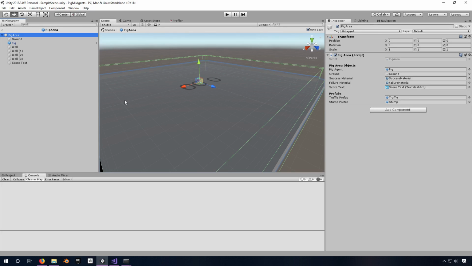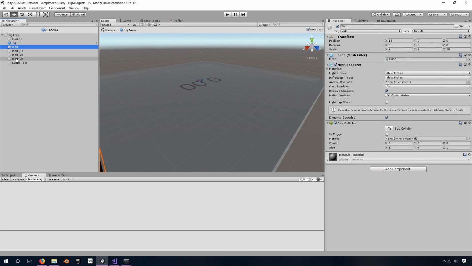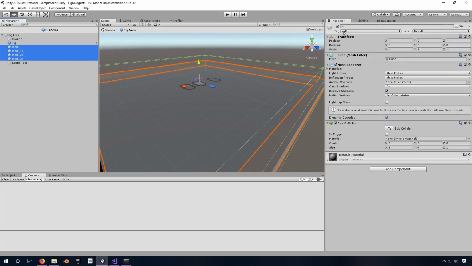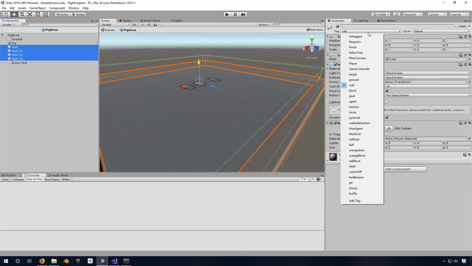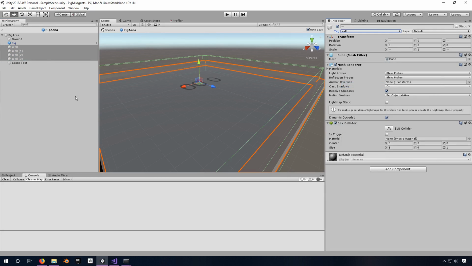So the first change is we need to add tags to the walls. I'm going to shift select all of these walls and make sure that they have a tag on them. I actually created this already, but there should be a wall tag in here already. You'll want to click and select that. If there's not, then you want to add that tag, and then just make sure that you come back here and make sure that they're all changed. So that wall needs to be the same. I also raised the walls here because they're the colliders, not necessarily the visual portion of it, but the collider. I multiplied the Y size by 4 because my pigs were flying out of the arena.